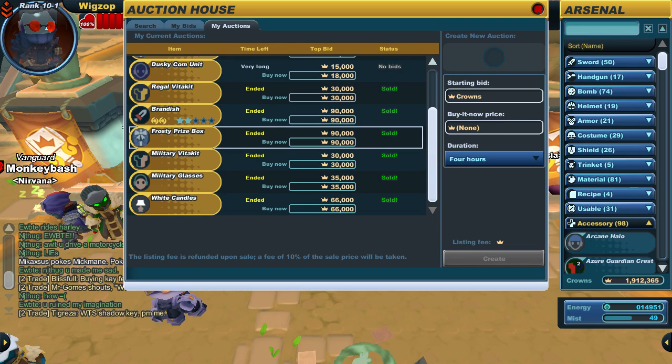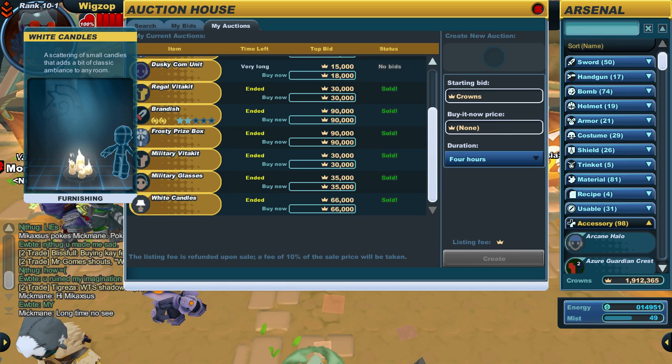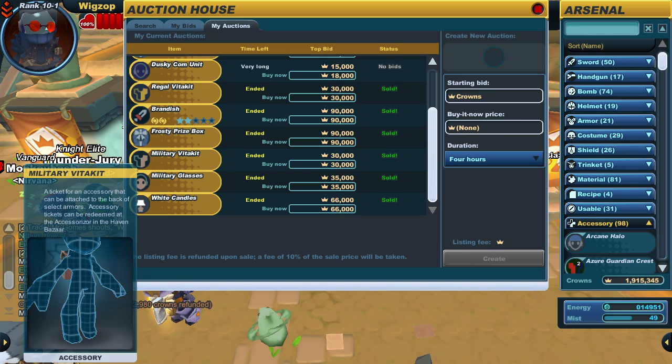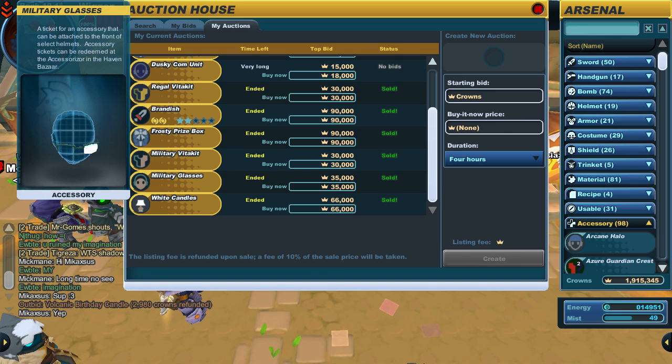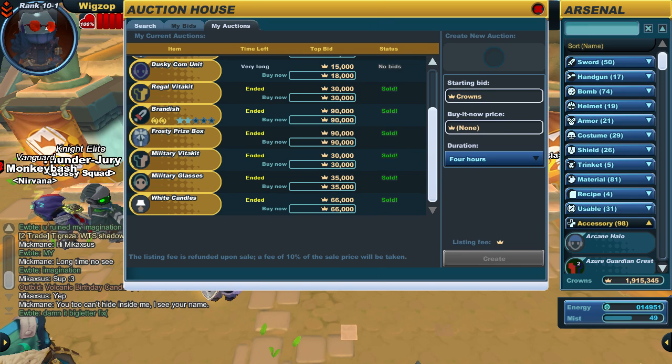And then here you can see that I sold the white candles for 66k. I'm still thinking that that might have been underpriced. I probably should have put a higher buyout than that. But it's whatever. I still made profit off it. And then military glasses just as well.